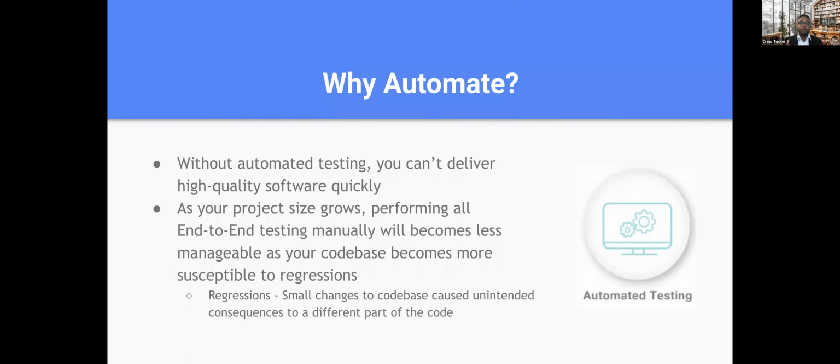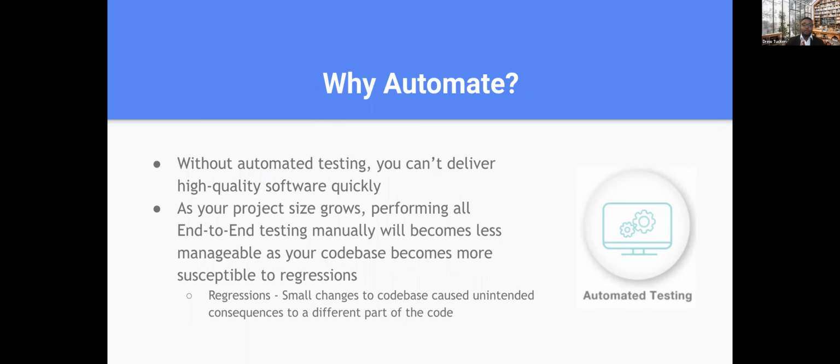So one point that I did want to focus on was the necessity for automating these tests, right? So as your project grows, performing all end-to-end testing manually will become less manageable. This is especially true of testing user interfaces because an action in a user interface can lead to many other actions or regressions. So what are regressions, right? So some of you might remember learning how to build out your first application. And when you went to fix a defect or add a new feature, all of a sudden another thing stops working. And that is what we call a regression.